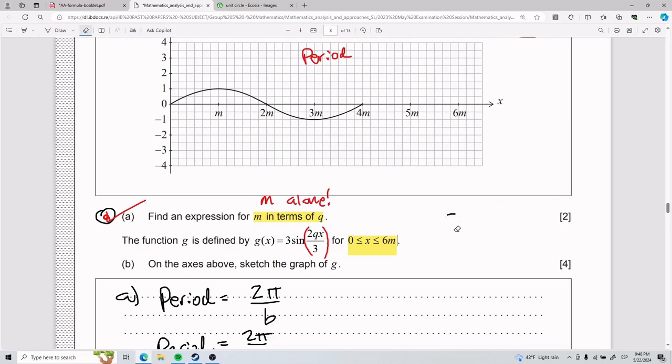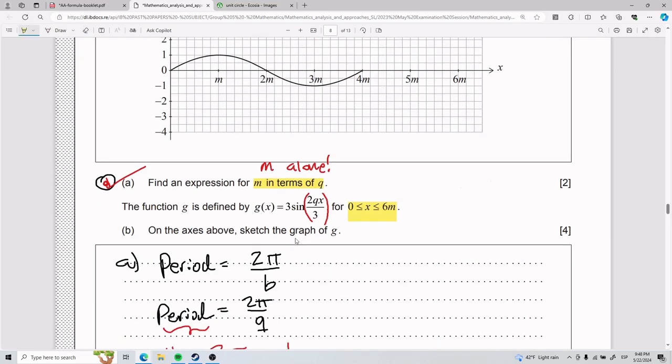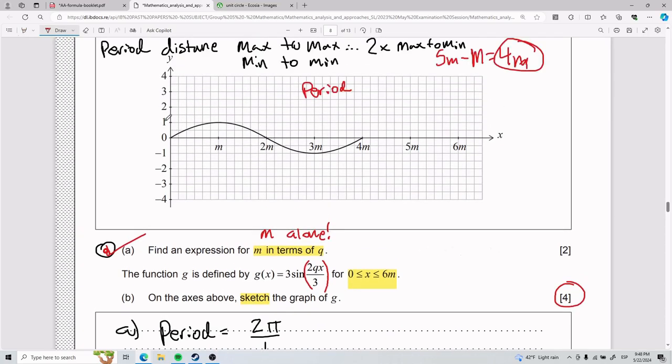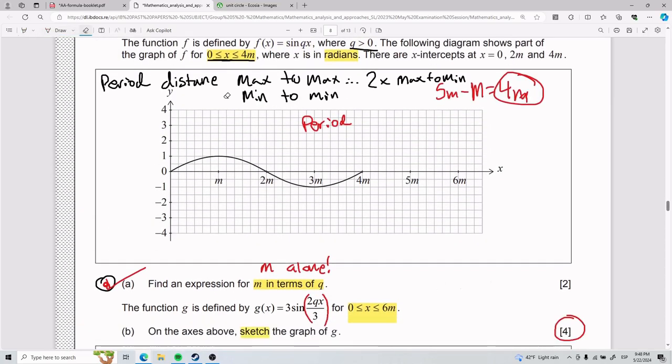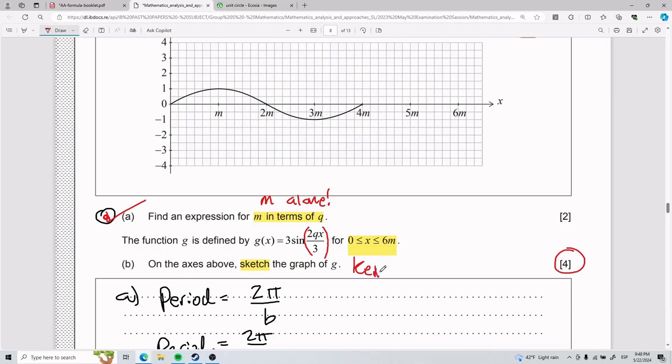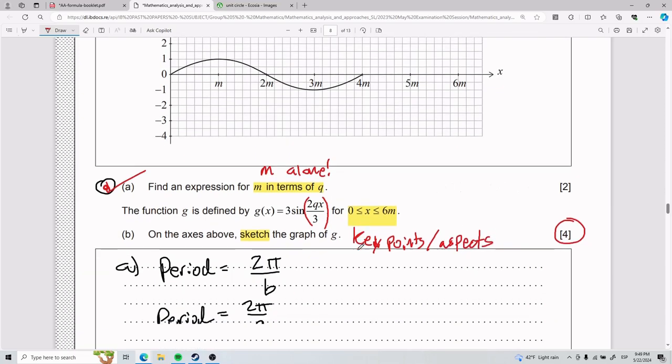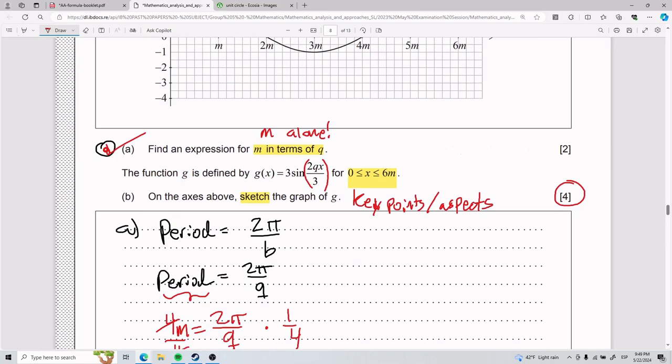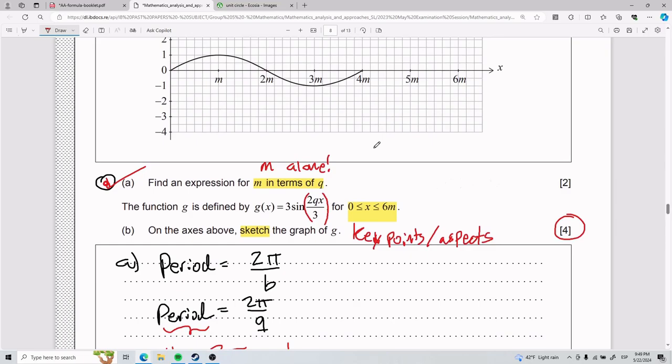Now guys, I'm going to mention something right away. Yes, it's a sketch problem, and you might be thinking, haha, easy points, but it's worth 4 points. And so sketching is not only about nailing the visual aspect of how it should look like, it's also nailing what I'm going to consider key points and aspects. I'm just going to leave this clear right away because I feel like a lot of people miss points on sketching just because they don't understand that it's not just about it looking nice, it's about it being accurate and putting the key points and the key aspects.